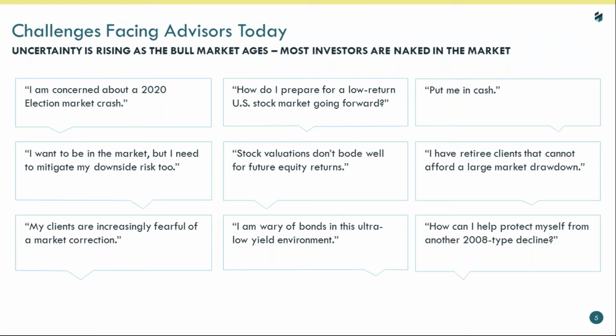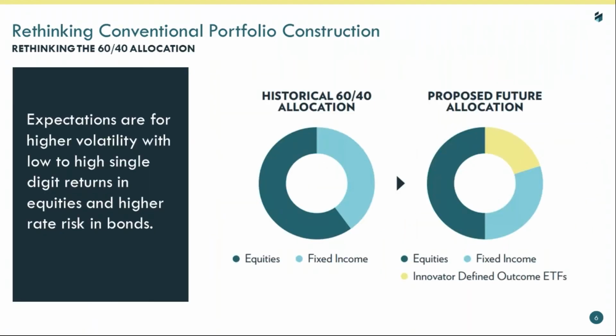When you look at a 60-40 over the last 20, 30 years, investors have, for the large part, benefited from both a rising bull market in equities, but especially in bonds. And because of this, we don't think that a 60-40 is going to have the same type of performance over the next 10, 15 years as it has over the last 20 or 30 years mathematically, unless interest rates go negative or go to zero, which the Fed has strongly signaled that they're not going to go to those levels.